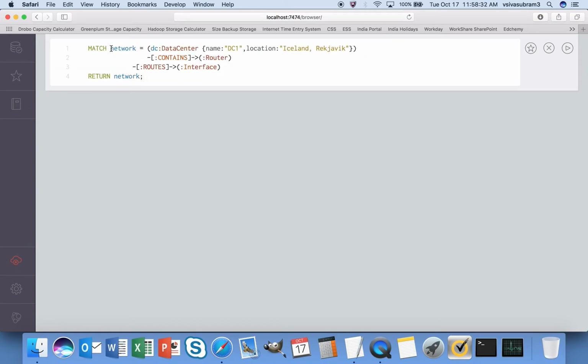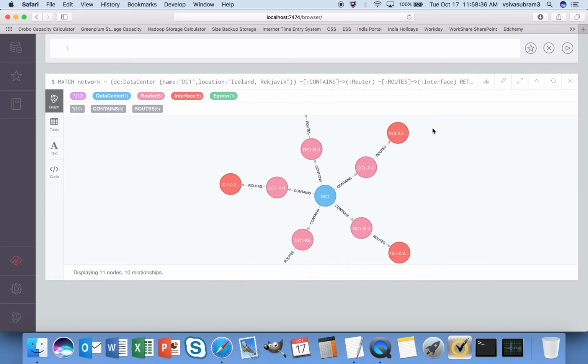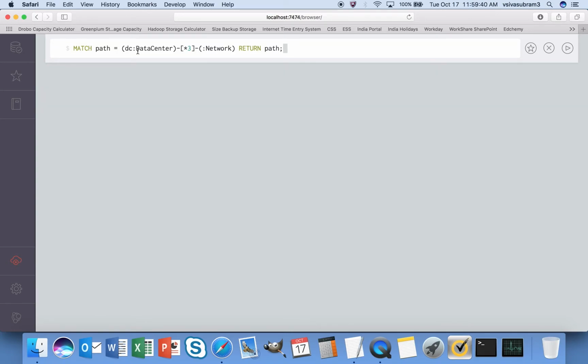We can visualize the network connectivity with this command. So this is showing the DC1 and the various routers and the interfaces. The entire data center up to 3 levels can be visualized with this.